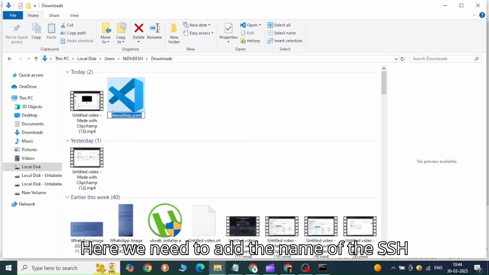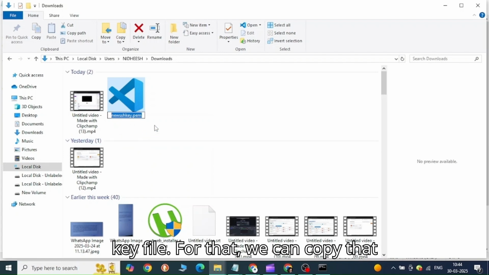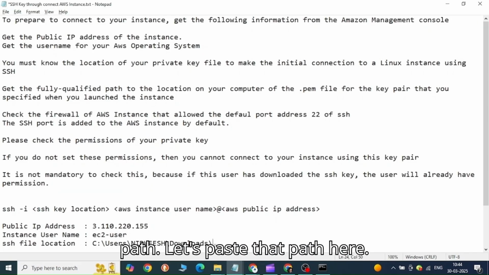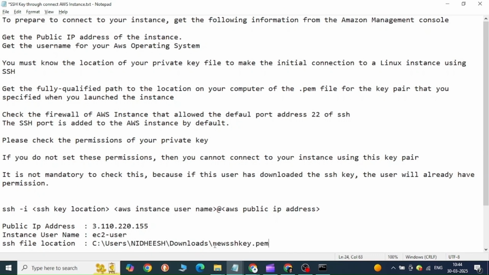Here we need to add the name of the SSH key file. For that, we can copy that file name and add it at the end of the path. Let's paste that path here.